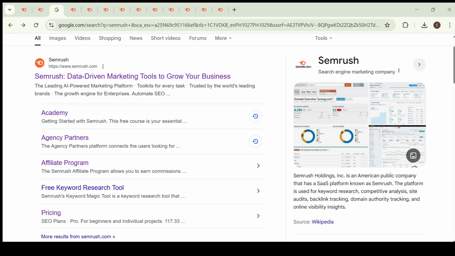First up, you'll want to access Semrush's main website and log in. If you don't have an account yet, creating one is simple and straightforward, opening up the vast array of SEO tools at your disposal. Once you're in, you'll find yourself at the dashboard, the central hub from which you can conduct all your SEO activities.